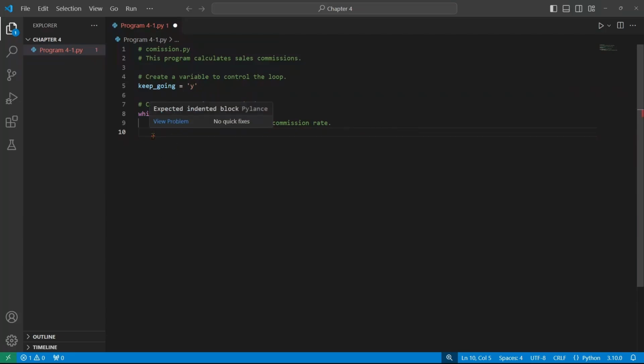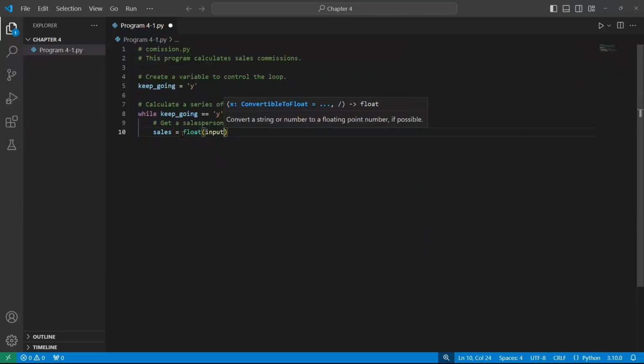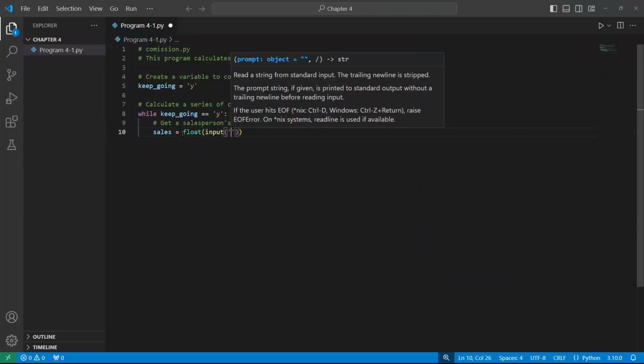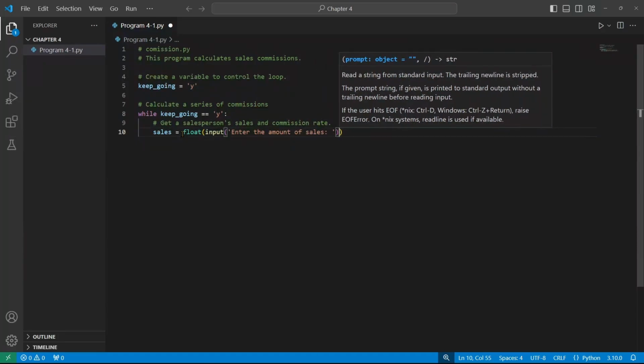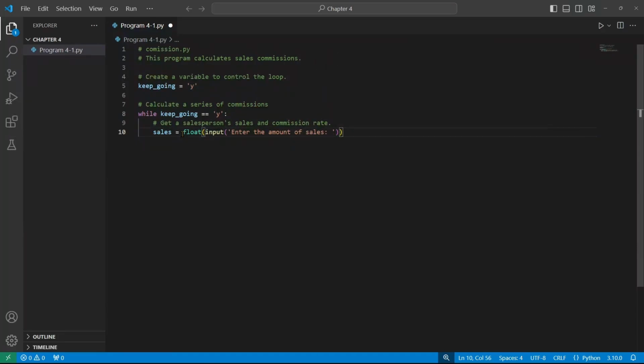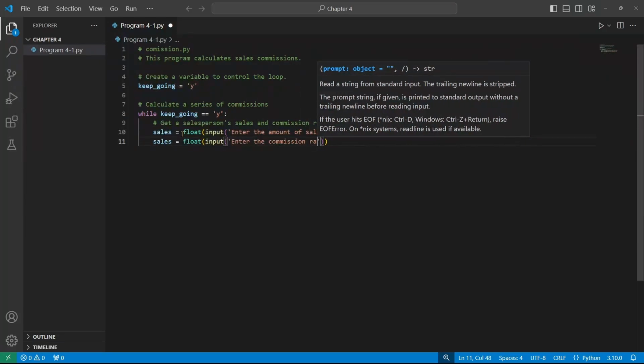What's going on? Expected a block of code. sales equals float input, enter the amount of sales. Then the commission rate equals float input, enter the commission rate.